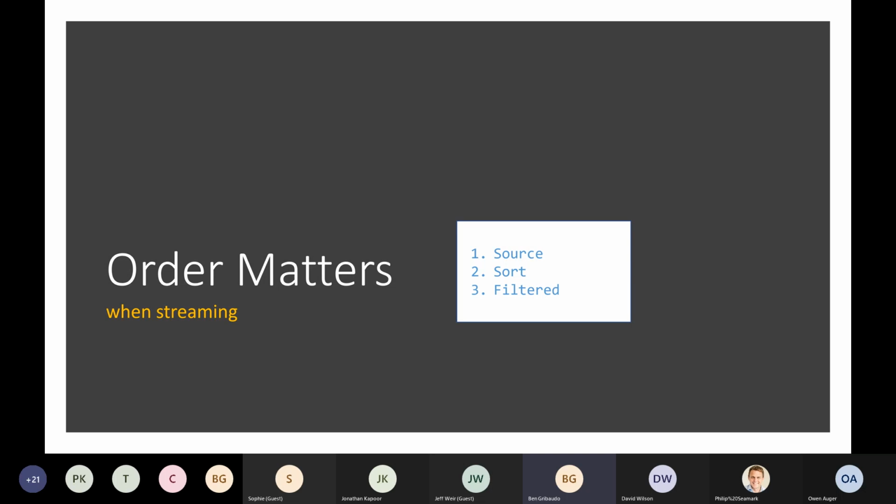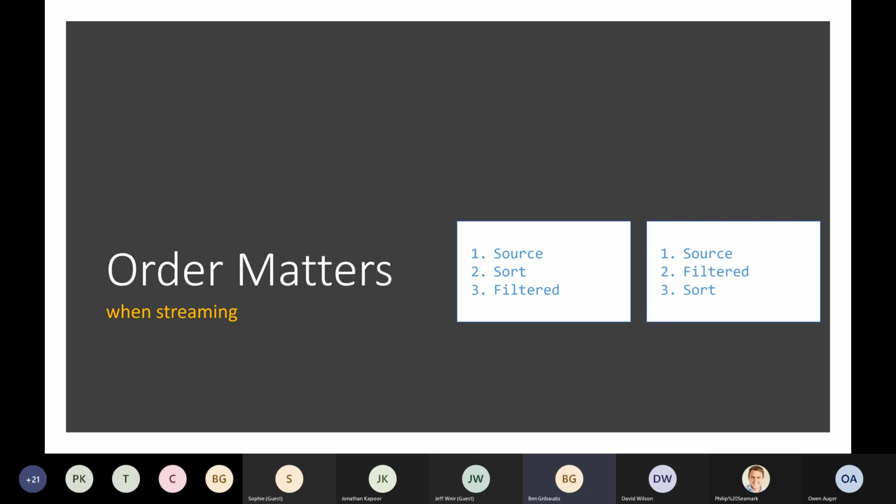Well, absolutely, there's a way we can improve on that, because order matters. Here, I could reverse the order of steps 2 and 3 and produce the exact same results, but potentially use an incredibly smaller amount of resources. So what happens here? The execution starts, and sort is asked to produce a row. Sort needs to get all rows from its upstream to produce that single row.